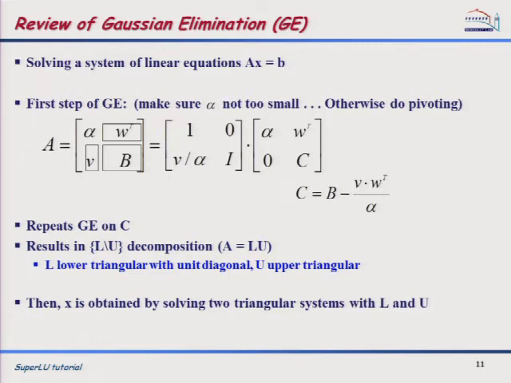Here is a quick review of Gaussian elimination, which is basically the building block for this kind of direct solvers. That's a small matrix A that we are writing by blocks, where here we have only one entry, and here we have a row and a column, and that's the remaining piece of the matrix. Basically, you can write this matrix as the product of these 2 matrices, and then you can get this relation for C, right? This is the remaining block.